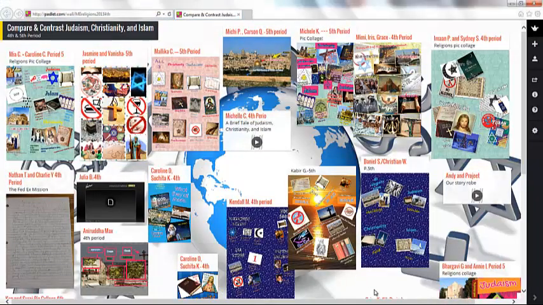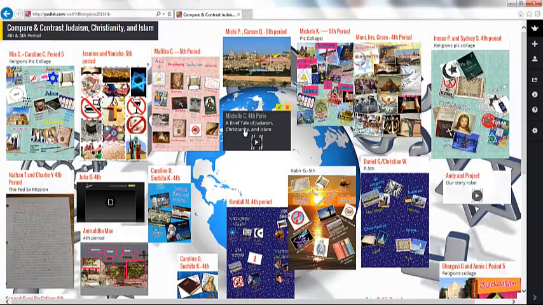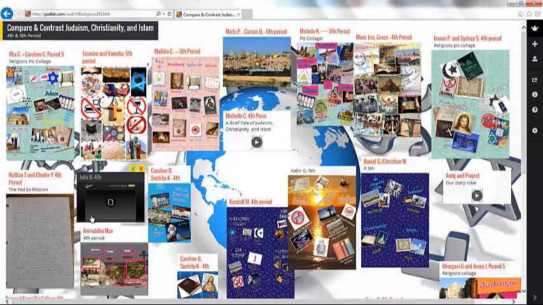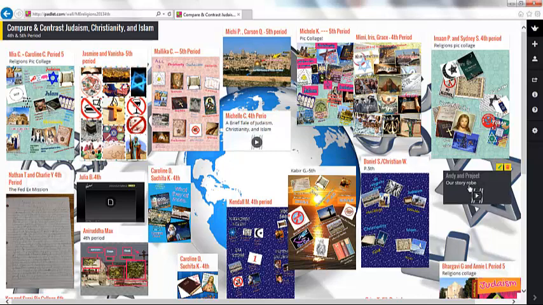This is another example of a wall where the students compared and contrasted three religions in the Middle East. And this was actually a differentiated product wall that we did. Some of the students decided to do pic collages, which is sort of like a digital poster, if you will. So that was one of the options that they had. Some of them did videos, as you can see. Here's another video that some of them did. A few of them decided to use an app called Sketch, where they took photographs of Jerusalem and showed some Christian, Jewish, and Muslim areas in there, identified those. Here's another video over here.